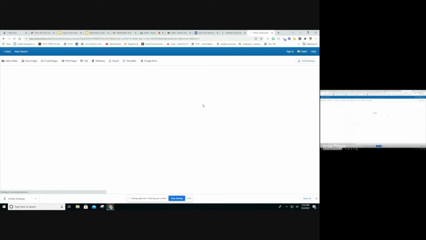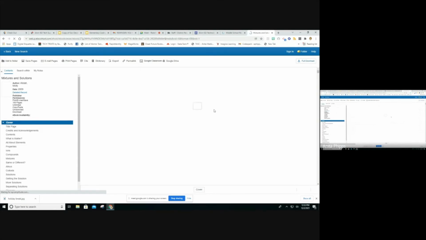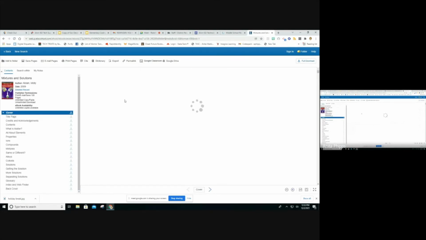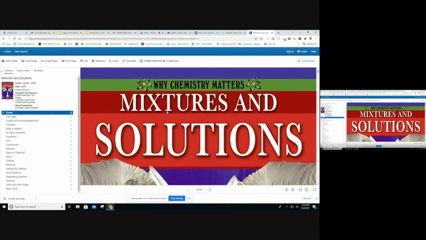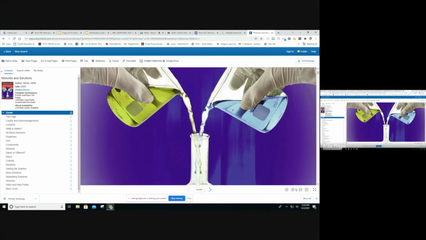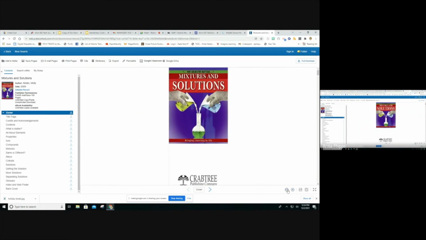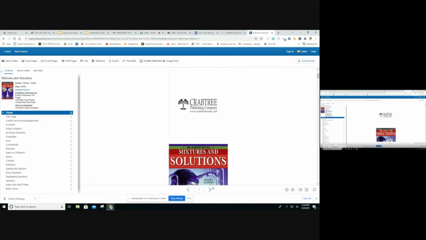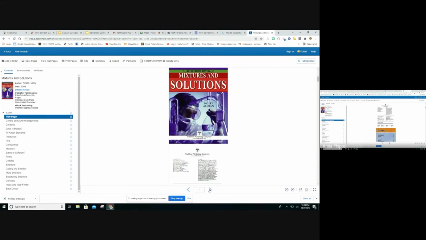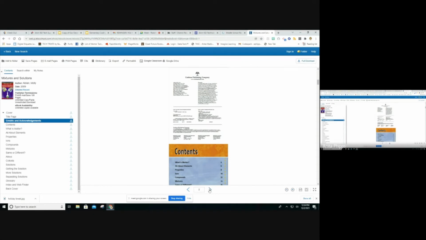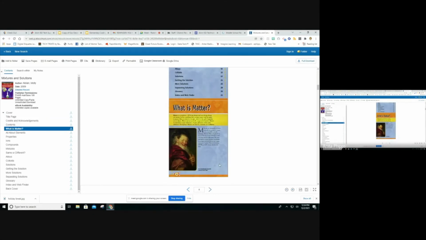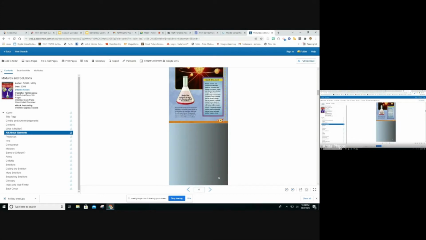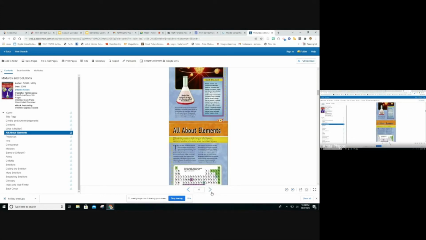It's just slow, sorry. There we go. I just hit PDF and it didn't make me download it. And then let's make it a little smaller so we can see the whole page. Flip through the pages. But again, this isn't even showing me the grade level. So you can scroll down to go through the pages, or you can click the arrows to move through them. All right, any more questions?